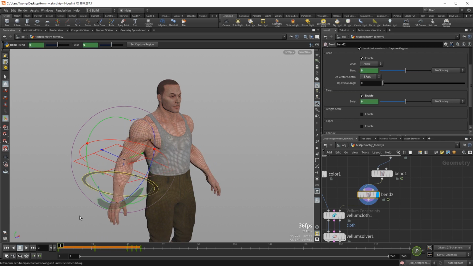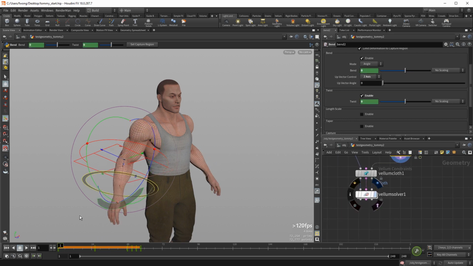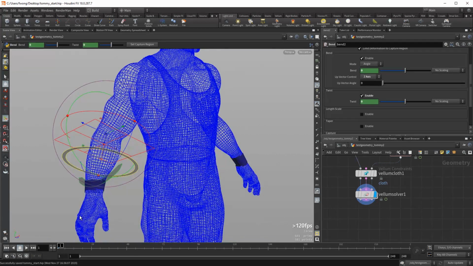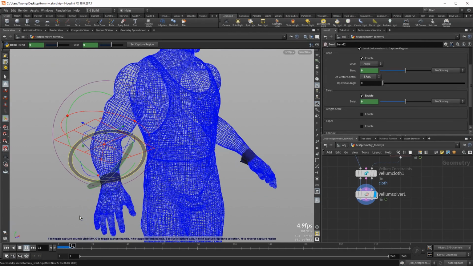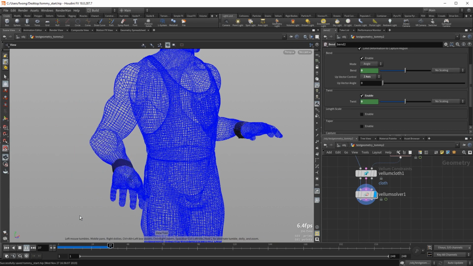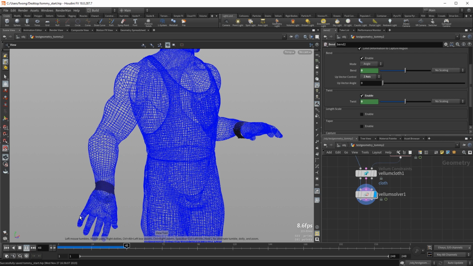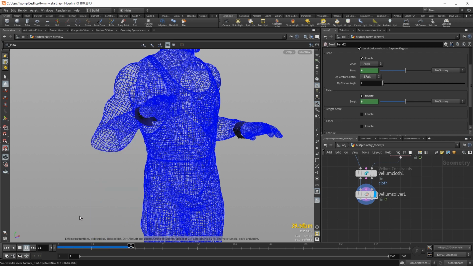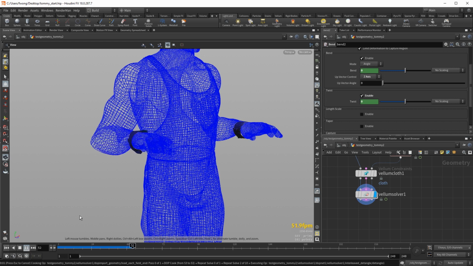There we go. Let's see what this looks like. And see the bracelets follow up. And then this one goes down slowly, and then it'll fly right up very fast. You can see a lot of motion there.